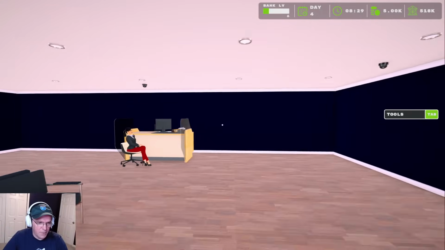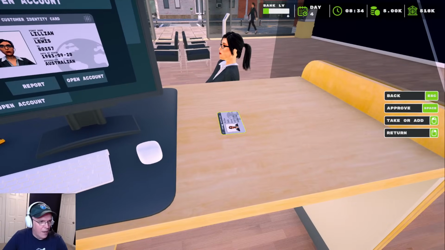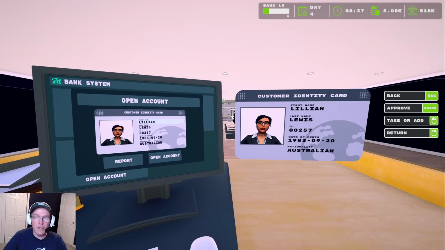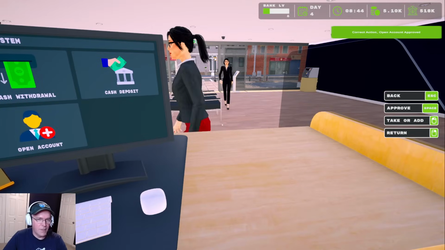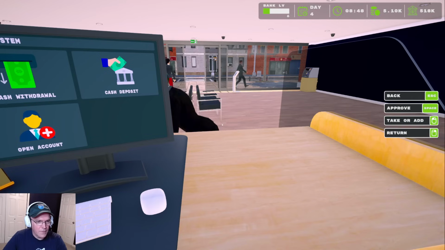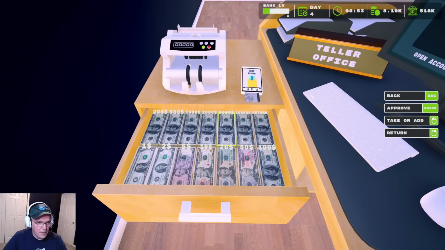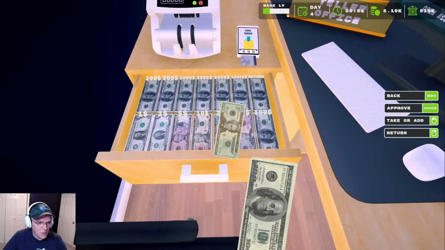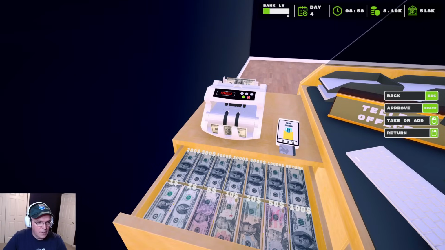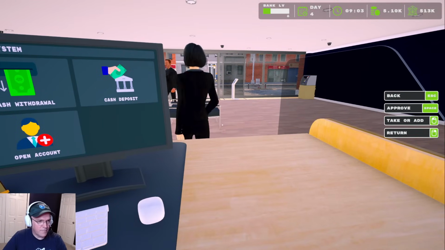Oh shoot, I keep on forgetting. The place just opens. I don't have to do anything to open it. It's just there. Lillian Lewis, man, we got a lot of Australians here. I love my Australians, man. I do. Lillian Lewis, 80257, Australian. You're good. Great to see you. How you doing, ma'am? What can we do for you? What do we have here? You want $5,126? Okay. So 5,125.6. Checking it, make sure we're right, and we are. Perfect. Thank you very much.